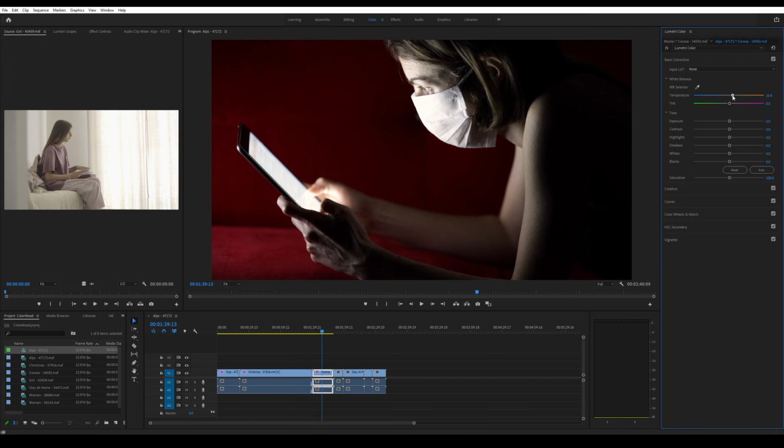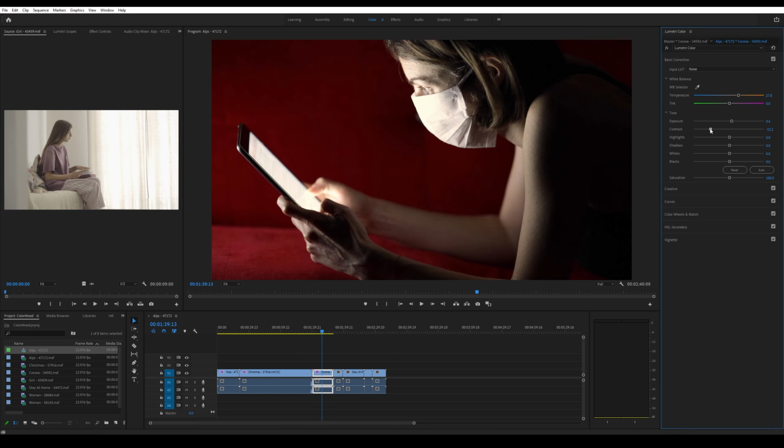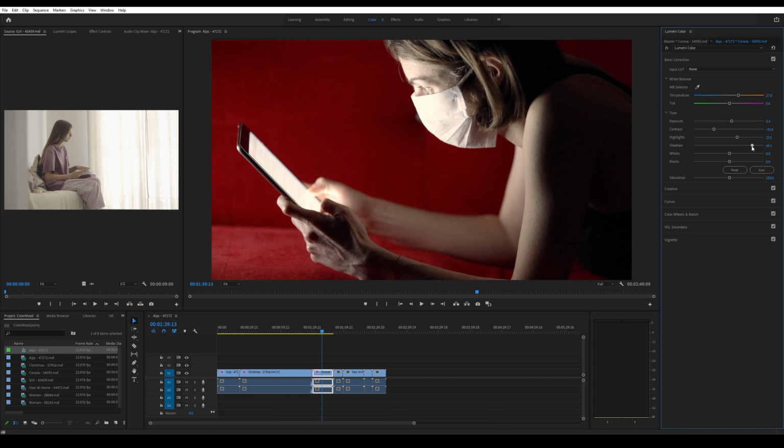So maybe we warm it up a little bit. Maybe we brighten it just a tiny bit. Reduce the contrast. Up the highlights, shadows. Probably don't want that. Leave that alone.